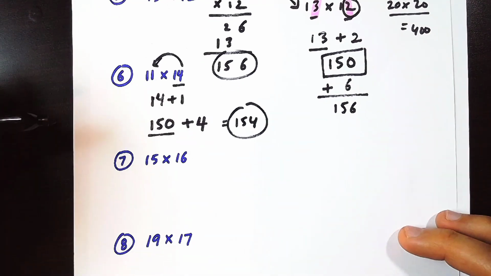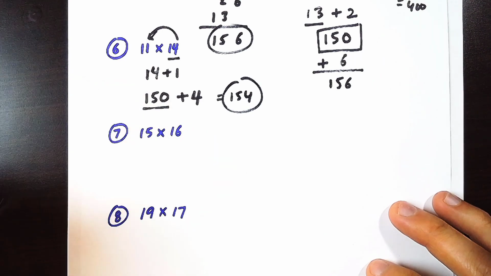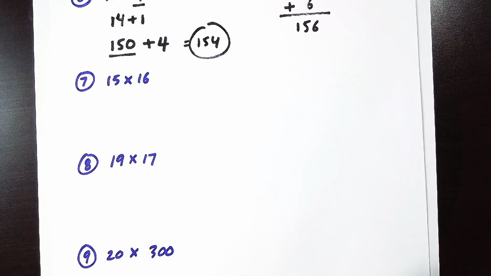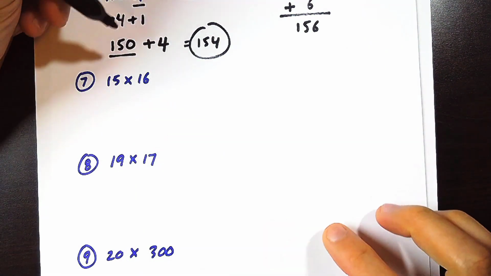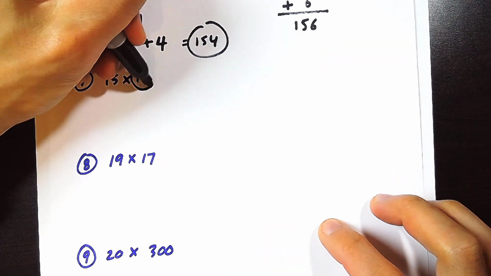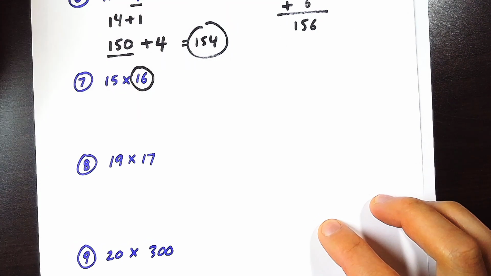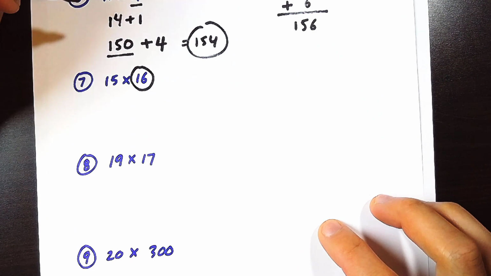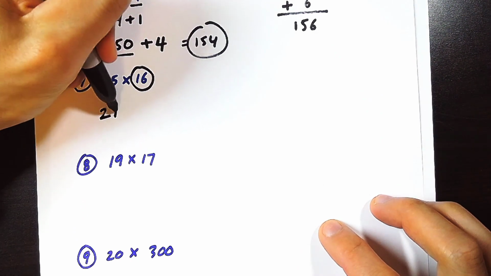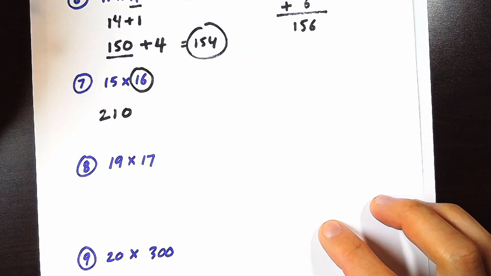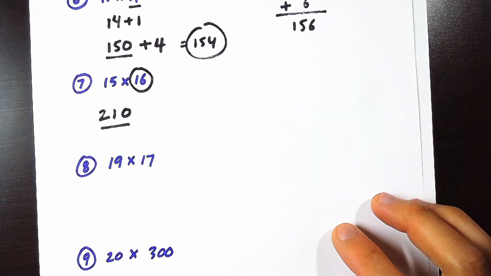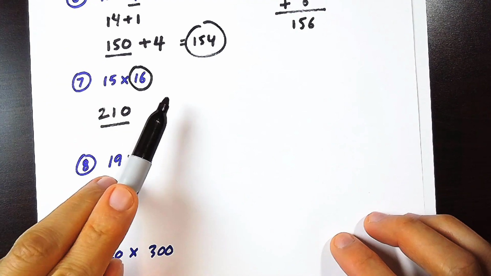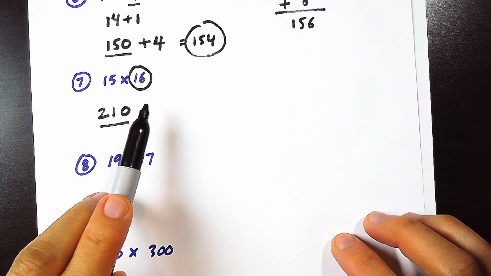So let's keep practicing. It gets a bit harder with the bigger numbers, but we can still do it within a reasonable period of time. What's 15 times 16? I recommend getting the bigger number, which is 16, and we're going to add a 5. 16 plus 5, you can do it in your head, is going to be 21, so 210. I know it's much easier if you write it down, but we're going to practice doing this in our head.